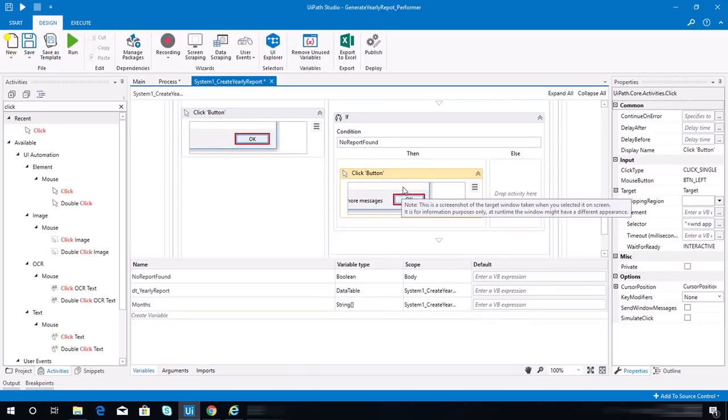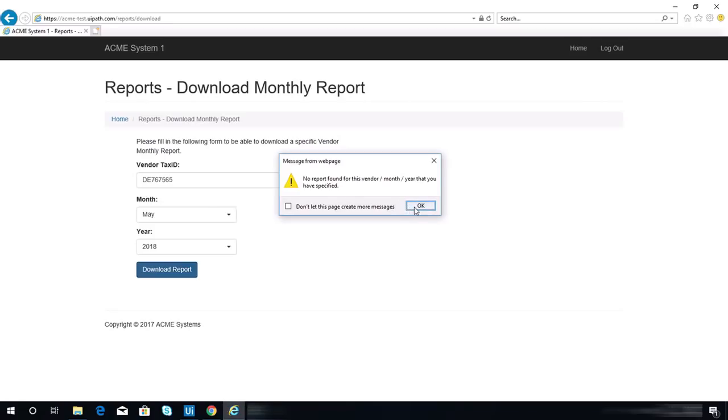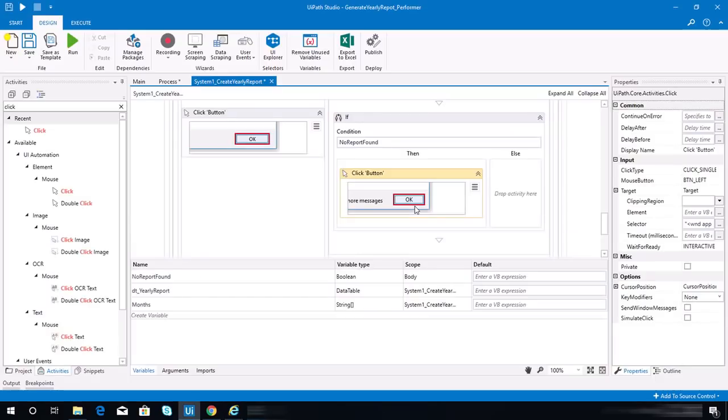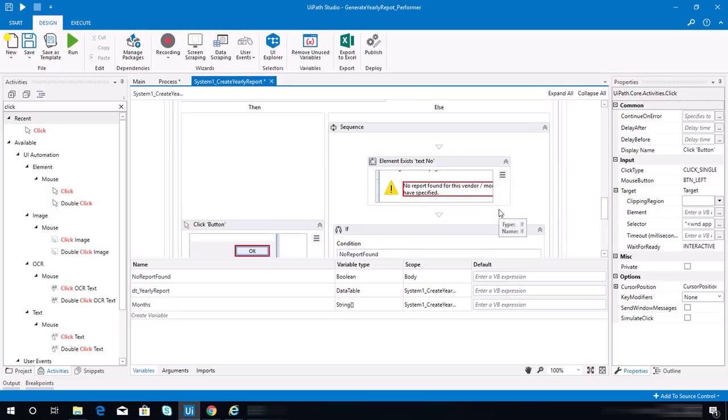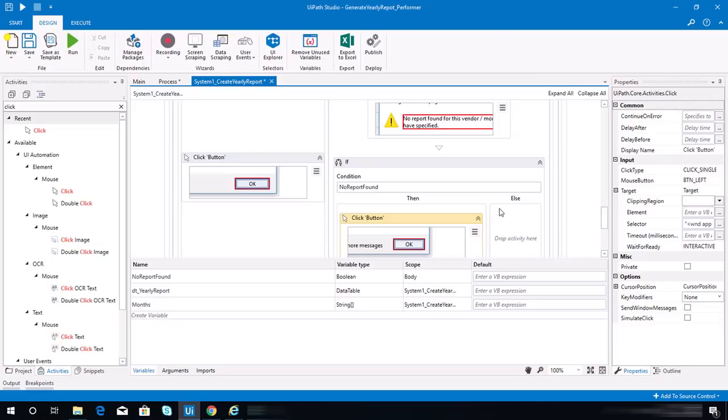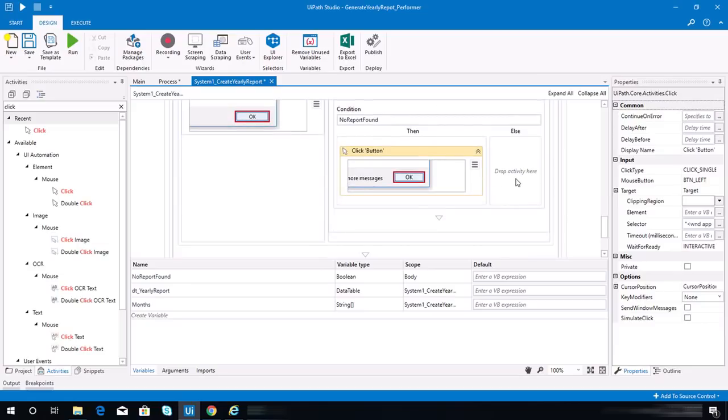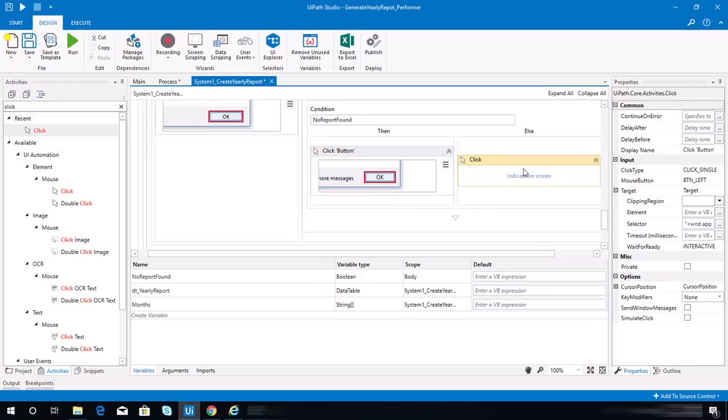Alright, so we're good. So if in case that these two types of pop-up did not show up, it means that the report is available. So that will be our next step. So in the else section of this nested if statement or if condition that we have, we need to add a click activity.